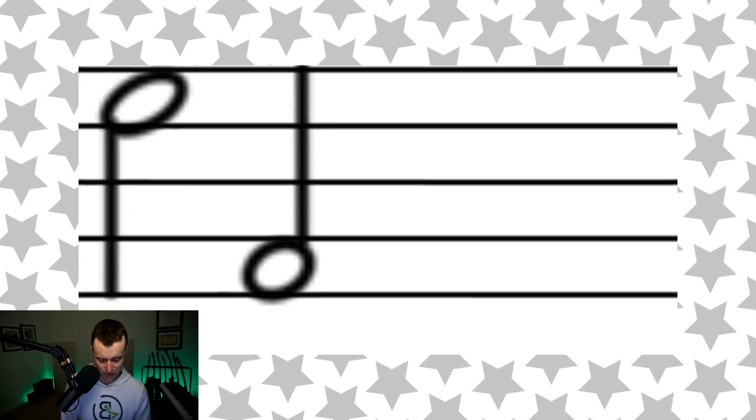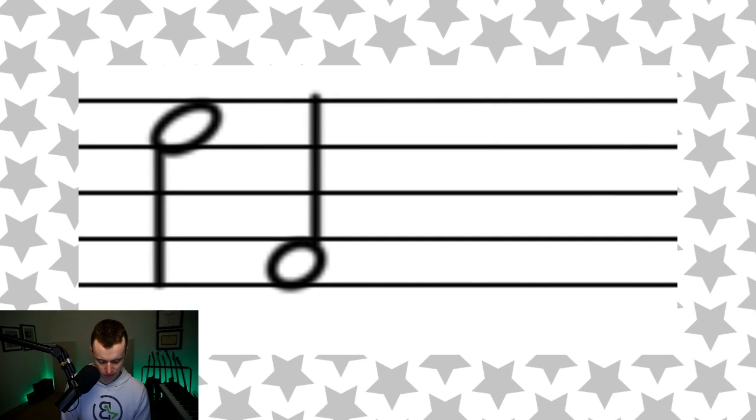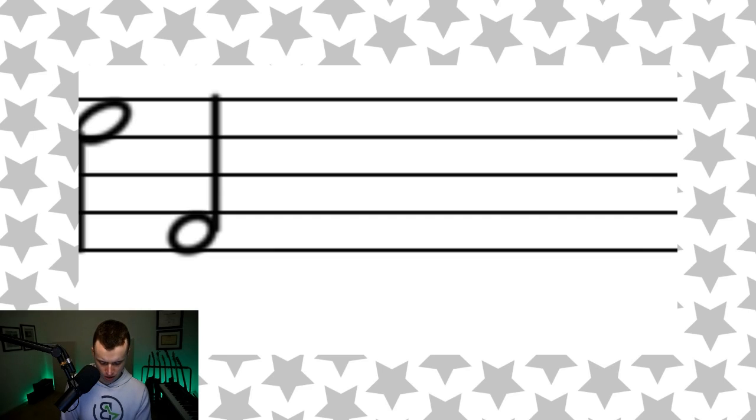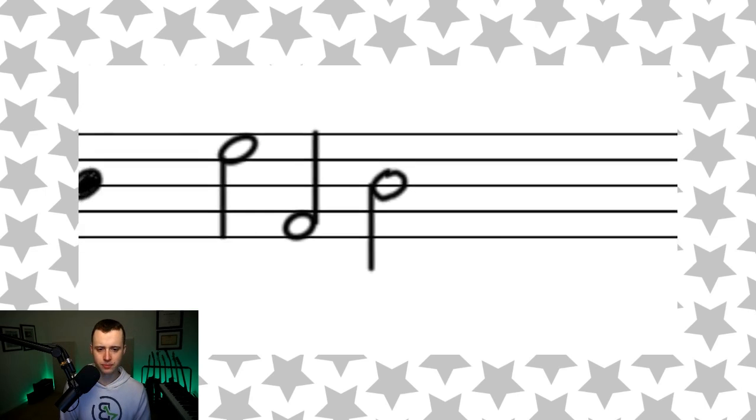So you can see, actually, I would critique this and say that this stem should be moved over a little bit to the right. And let me show you the difference. So remember how this looks. And then this is how the stem really should be. Attached to the side of the note head, not towards the middle of the note head. Now let's do a half note on line 3. There we go. Boom, there's a note head. And there's the stem. There you go.